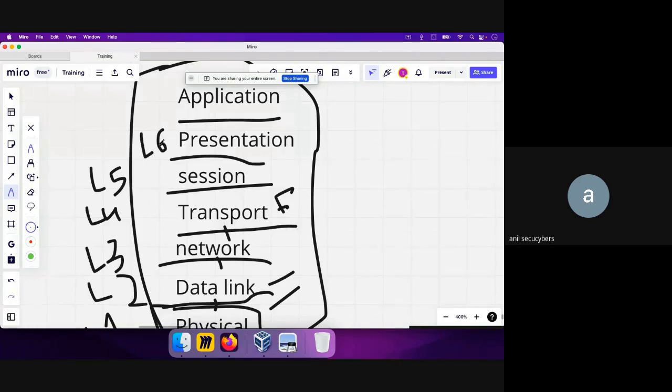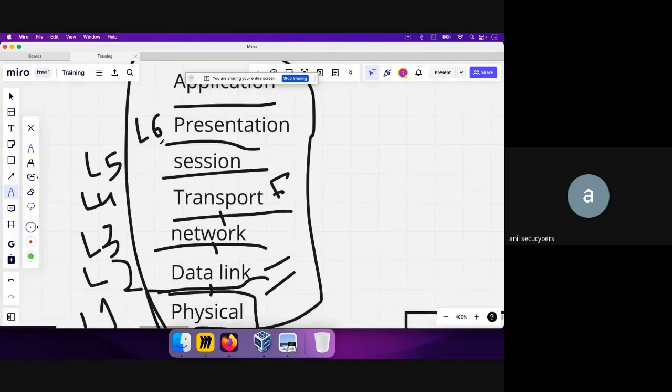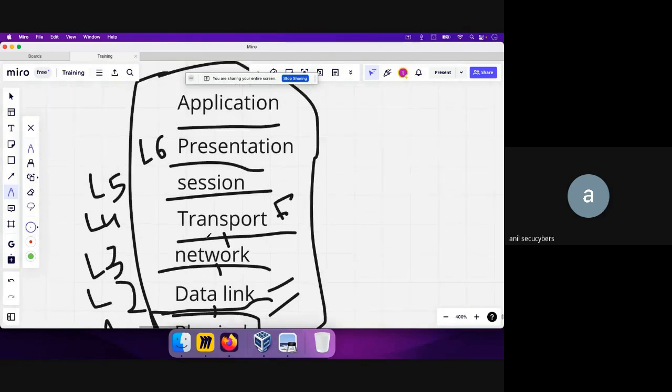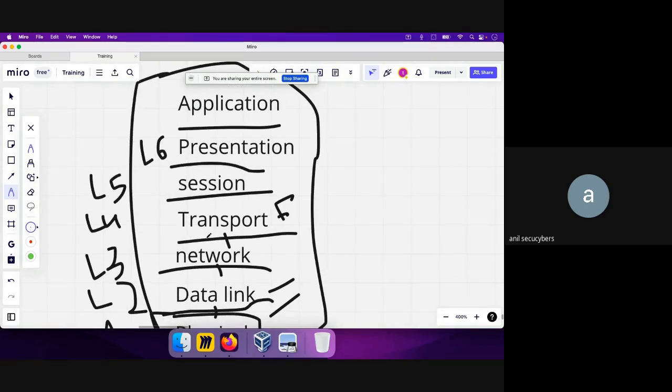These are some of the things we need to understand: the layer names and everything need to be at our fingertips. So when someone asks, we are able to quickly explain the layers and layer names, as well as what each layer does, and the roles and responsibilities of all these layers. We need to know all of this at our fingertips.